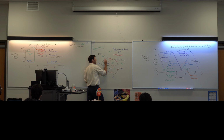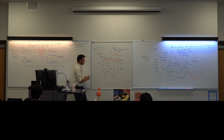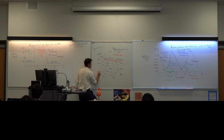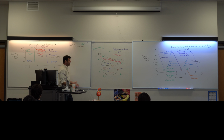What they do is they are constantly taking 3 sodium ions and throwing them out, and at the same time they're going to grab 2 potassium ions and bring them into the cell. So they're constantly getting rid of sodium. If we let these pumps do their job very quickly, let's get rid of 3 of these sodiums. Those sodiums now go out here. And we've pulled 2 potassium ions from out here, and we're putting those inside. And that's just one turn of this sodium-potassium pump.